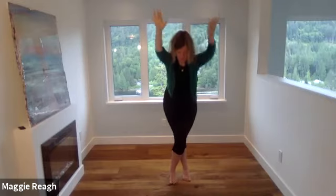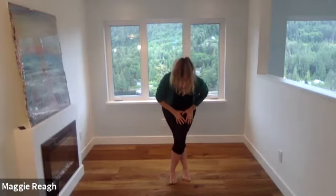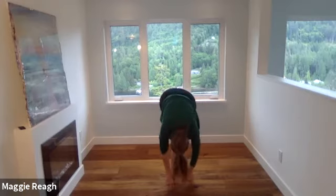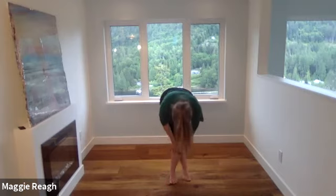So again, if there's blood pressure or eye issues, maybe not coming down as far, you can also, as you come down, bring your hands to your thighs and then slide down your hands on your legs. This removes some of the weight. And then as you come up, slide your hands up, lengthen, lengthen, lengthen.